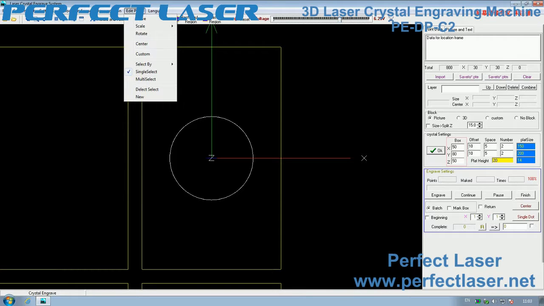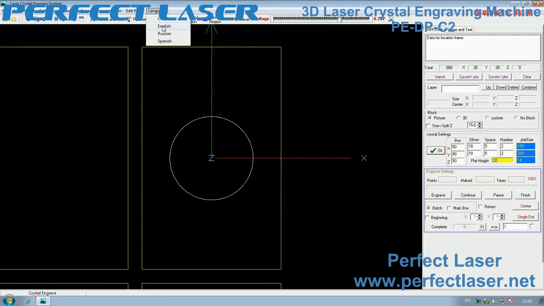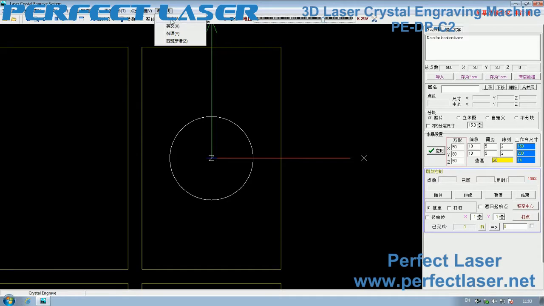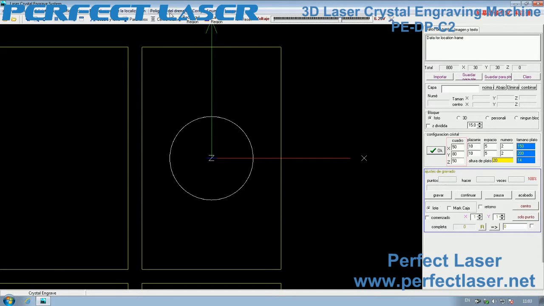Here we make some adjustments to the position of the graphics. The edit point column is for changing the crystal size. Here you can choose the language, such as Chinese, English, Russian, Spanish.